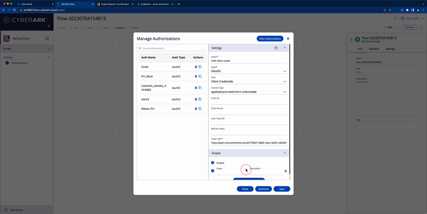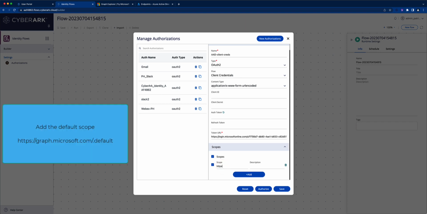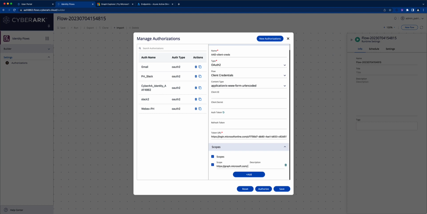You have to add scopes. For the scope, just add https://graph.microsoft.com/.default, don't forget the dot. Yeah, that's correct.